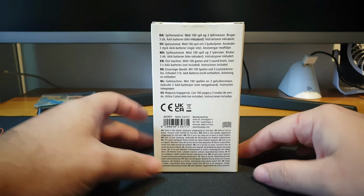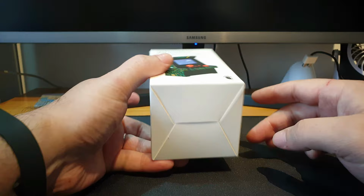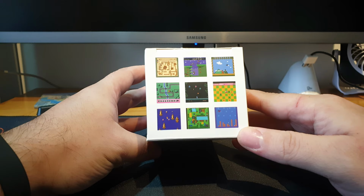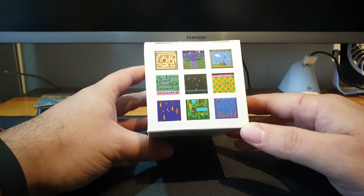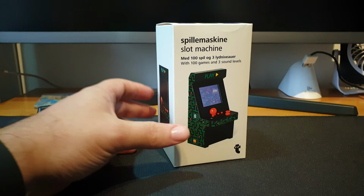Sure, the other side, more of the same jibber-jabber in other languages, including lovely Portuguese. At the bottom, nothing. And on top, some screenshots of some games, I believe. And I cannot decipher any one of these. So, sure, I don't know. A very simple box, looks like an IKEA kind of thing. So, let's open this.